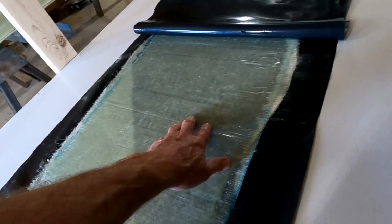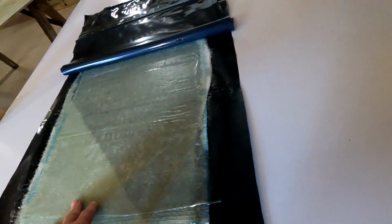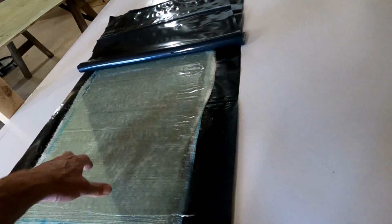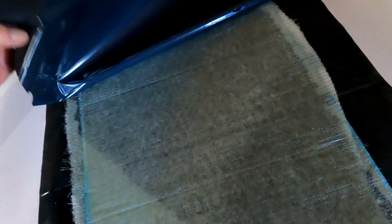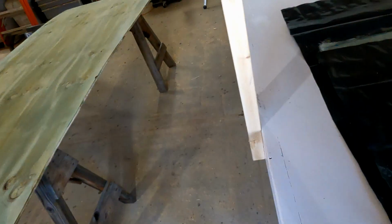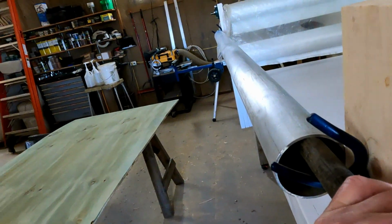But I don't know. I can just imagine some insurance surveyor or something is going to look at it sometime. Oh my God, your boat's going to blow up if you don't have a vent on that. So we'll go ahead and put one on there, and I'll make it out of fiberglass. And that's what this is the start of anyway. So we got that started, and this is going to be a very, very soon to do project.